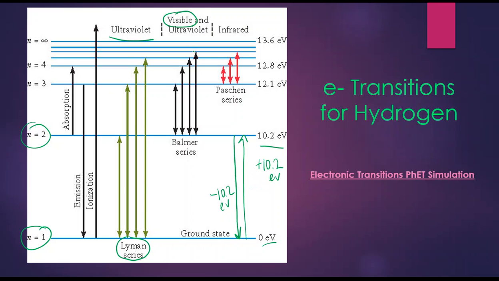But as you can see here, these electronic transitions aren't huge differences in energy, so that's why they fall in the visible light spectrum, whereas these ones over here for the Lyman series have a much greater measure, and that's why their energy differences fall in the ultraviolet spectrum. Now you can play around with the electronic transition PhET simulation here. There's a link if you want to. There are lots of different tools in there that you can mess with and look at different patterns in order to give off different colors or even ultraviolet radiation.